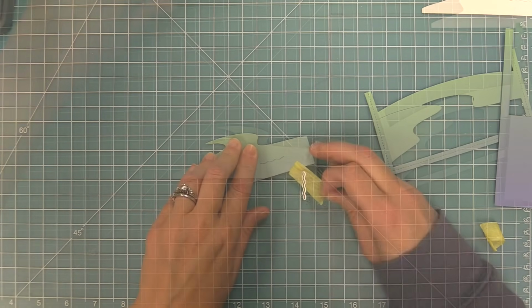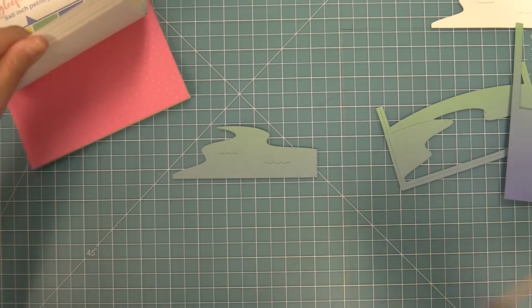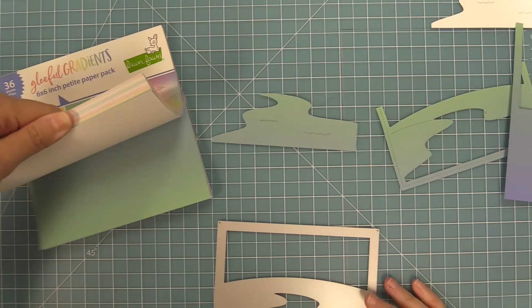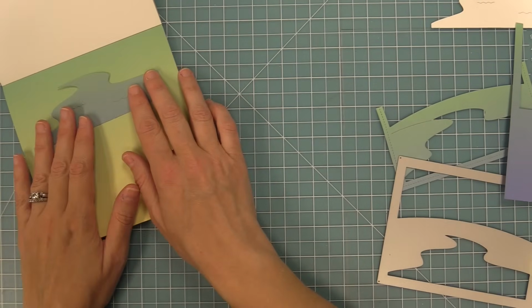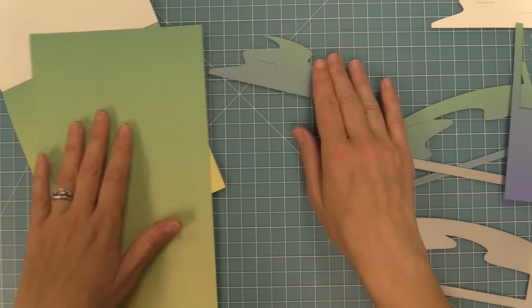It's just adorable. Next, I'm going to use that brand new Gleeful Gradients paper again and find the perfect greenish color for the grass that's going to be around my river. And so here you can see I'm just going through. You can see all the beautiful colors. I'm so in love with these papers. And again, I'm just going to look through the die and see how it's going to look. I'm even using my little river piece here to see which green is going to match it best.